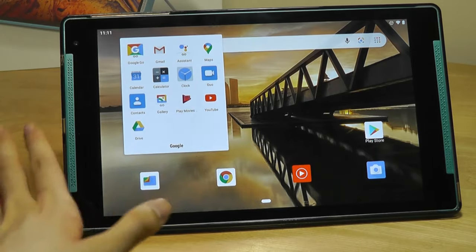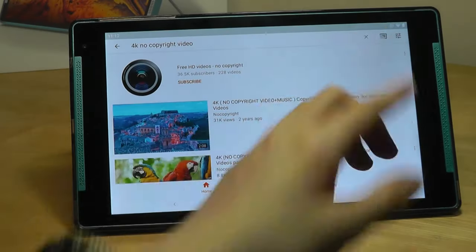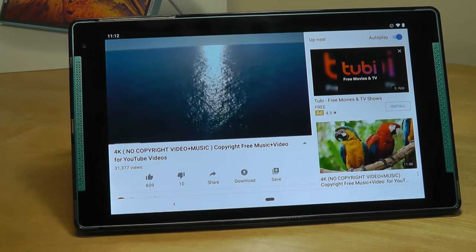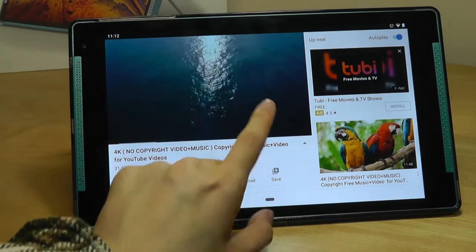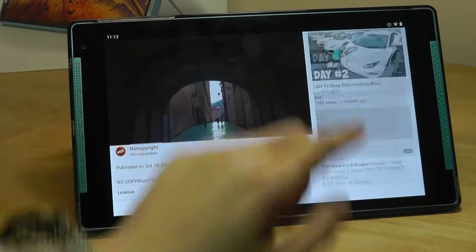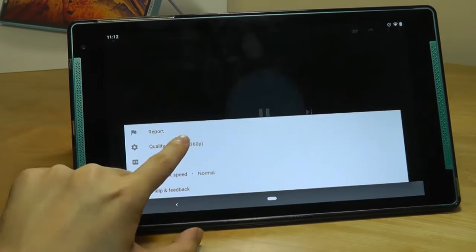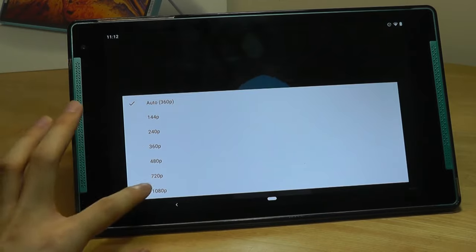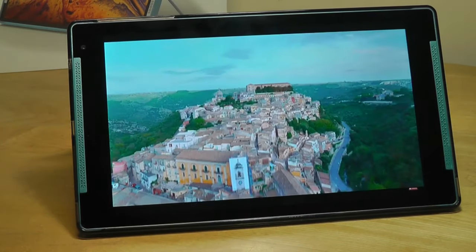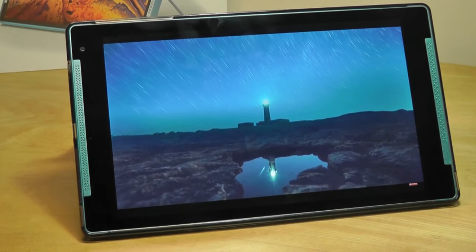Let's take a quick peek at the speaker quality by watching back a video on YouTube. The Wi-Fi reception quality overall is quite solid — right now we have around three bars, although we are a little bit further away from the router. But everything here is loading back actually quite quickly just by tapping along, despite having just 2GB of RAM and a relatively entry-level processor. The YouTube app still feels smooth when it comes to scrolling. We can also watch videos up to 1080p, although technically the max resolution you'll get utility out of is around 720p. Overall, definitely not bad for what it is.